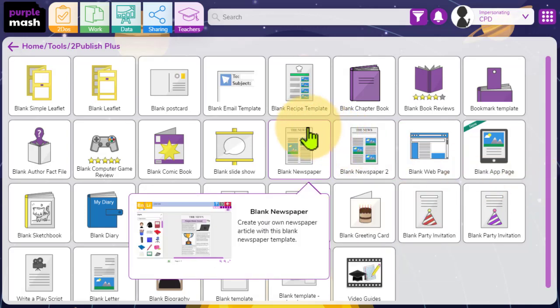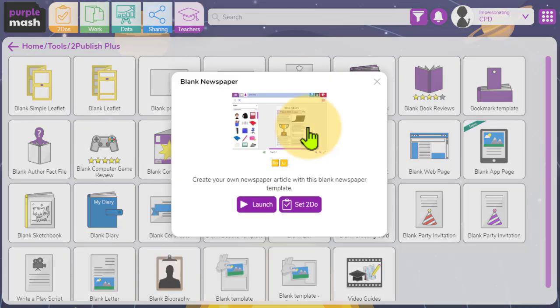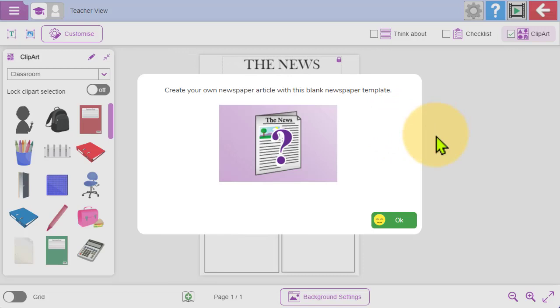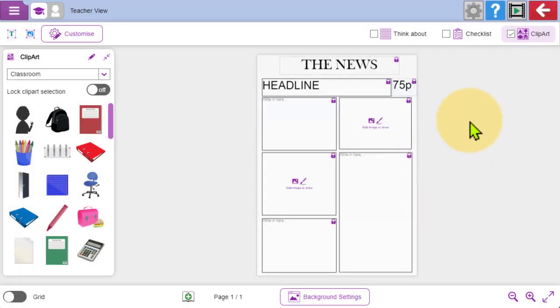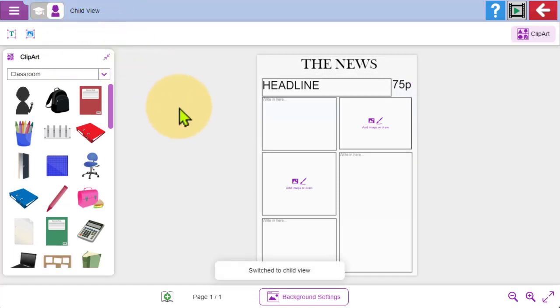Whichever document style you are opting to open, I'm just going to go for a blank newspaper here. I'm going to open it up, and because I'm logged on as a teacher, you'll notice that the options I'm seeing now are presently in the teacher view mode. What's really useful is you as a teacher can flit between seeing things from your perspective and making alterations to settings and views. And then when you've made your selections, you can slide the slider across and see how children will view the options when they open it from their end.